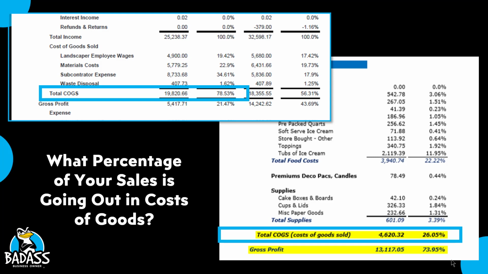So I want to ask you a question. When you're looking at your profit and loss statement, what percentage of your sales are going out in cost of goods? Make sure you look it up. Here you can see two totally different ones. One's at 26%, one's as high as 78%. Typically, by the way, your service-based businesses, it's going to be high. Maybe not this high. This is way too high. But you are going to see a higher number there because your employee wages are so much a part of you delivering that service.